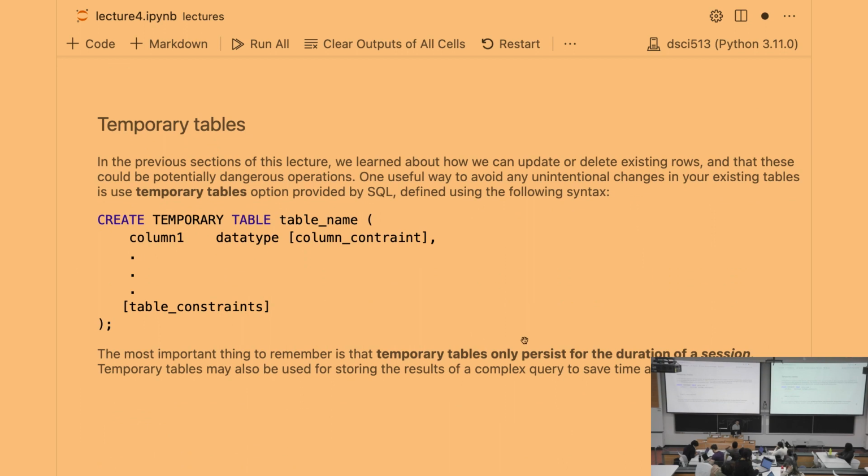Where can this be helpful? Sometimes the queries that we run are pretty complex and they take a lot of time to be processed. It's not unusual for a query to take hours to be processed. So when you do that, it's not like here that we get back like 200 rows and we can do that instantly. If we've spent 3 hours, sometimes we want to save that result somewhere. So we can create a temporary table for that, store the results in there, and then use those results to run some other types of queries.